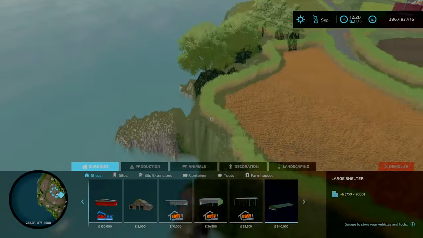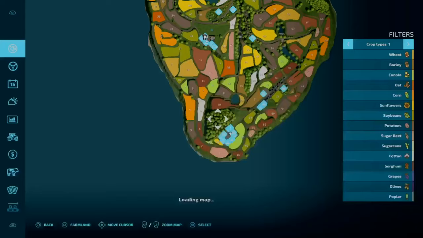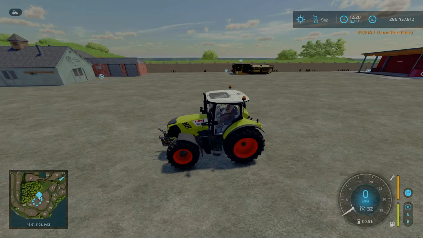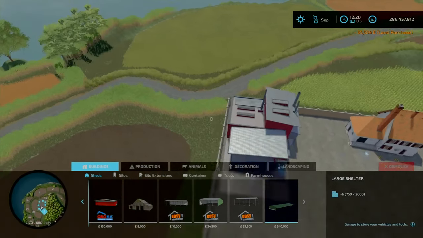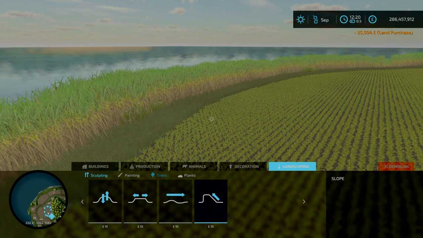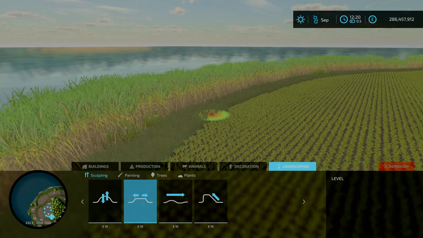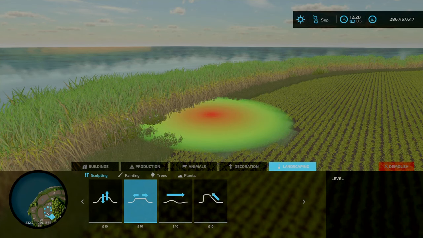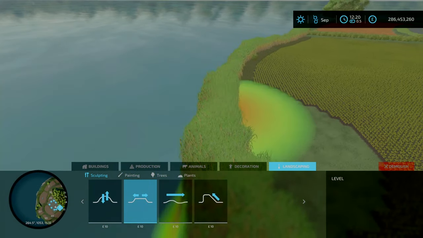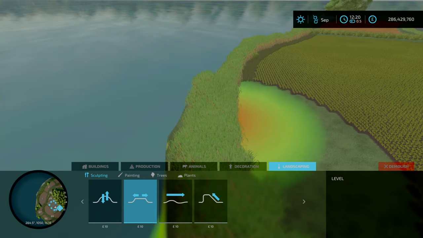Can you create land in that? For example, let's purchase plot one, just so I can use that as a baseline. If I go to landscaping, go to terrain, so press square on PlayStation for my level. Can we create land? Oh, no, you can't on this game. Oh, no, you sort of can. You can see there's some lands coming up.